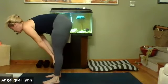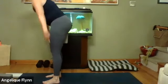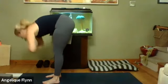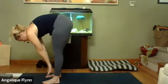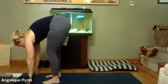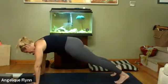Inhale, halfway lift, flat back. Exhale, fold. Inhale, extend it out and squeeze your block between your thighs. Exhale, forward fold, Uttanasana. Inhale, halfway lift, Ardha Uttanasana. Exhale, hands to the mat. Step or hop your feet back to your high plank.